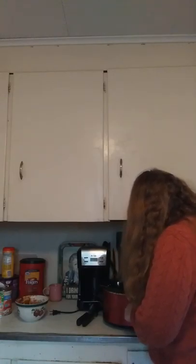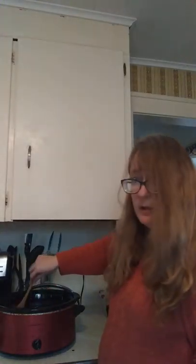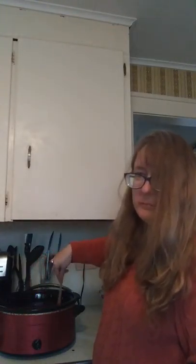Now that the barbecue sauce is all in the crock pot, I'm going to stir the crock pot and make sure all the crushed tomatoes, the barbecue sauce and the pork are all spread around in the crock pot. Crockpot has all the ingredients. It has the shredded pork, a can of crushed tomatoes, the semi-homemade barbecue sauce, some frozen peppers and onions, and it has some garlic and fresh black cracked pepper to taste.